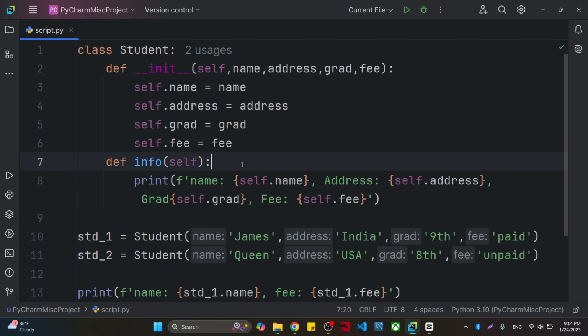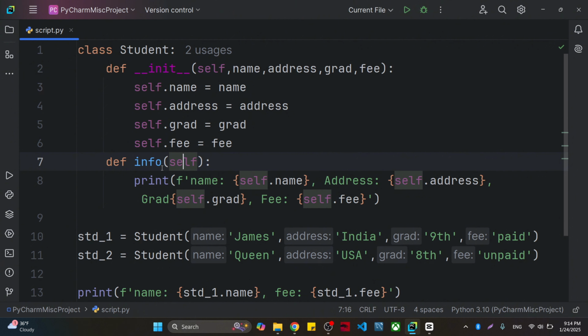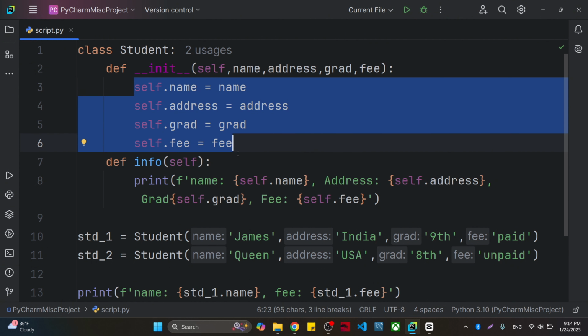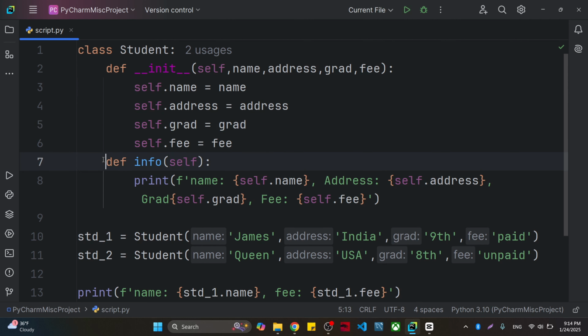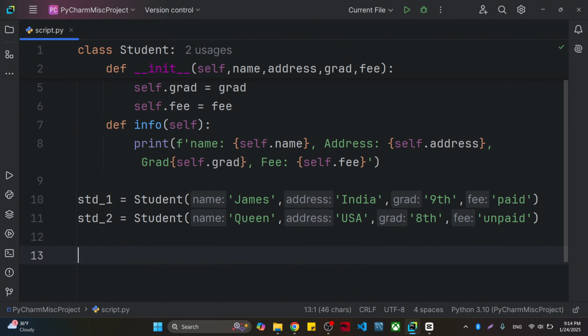Okay, now next we have defined the function info with self, and all the information which is over there I have added here. Now what is the beauty of that function and class? We don't need every time to write the name, the fee, and every other detail. It takes a lot of time.